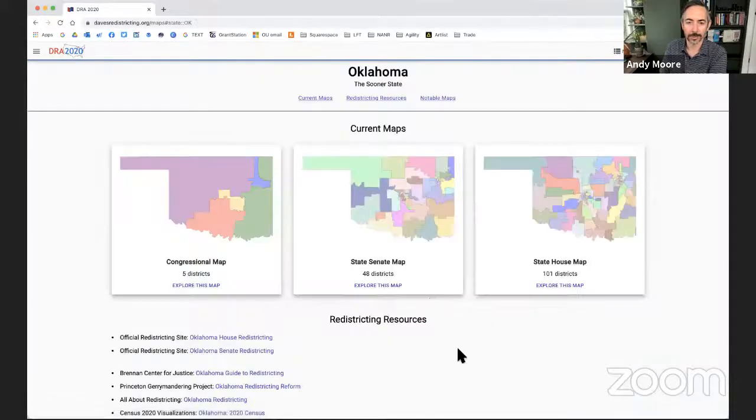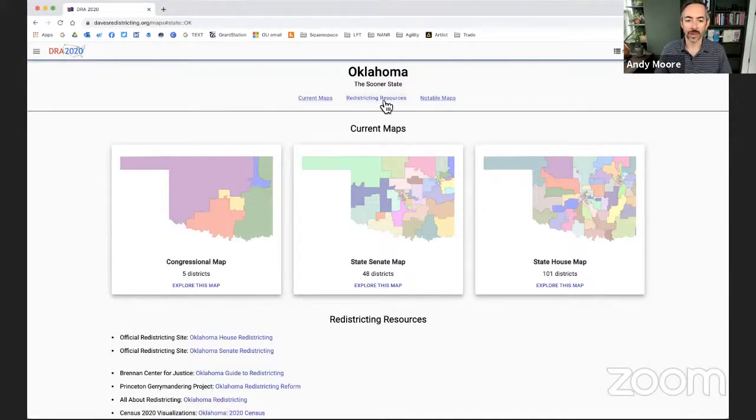Okay, so we're going to click on Oklahoma, and it'll open here with a get-started page. It gives you our current maps for the congressional map, state Senate, and state House. And when it says current, that means these are the ones that were drawn 10 years ago in 2011 and that are in effect in which we live right now. As a reminder, the whole purpose of this is that new maps will be drawn and adopted in the next few months. It will be in effect beginning next year. So at that point, these will change. So they have current maps. You can click straight to those, and that's a good place to start. We may even do that a little bit.